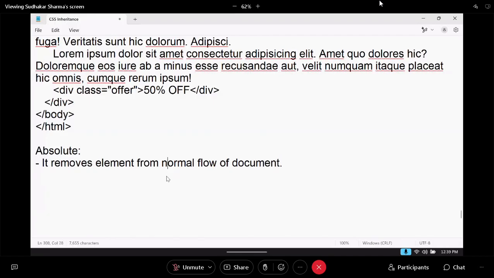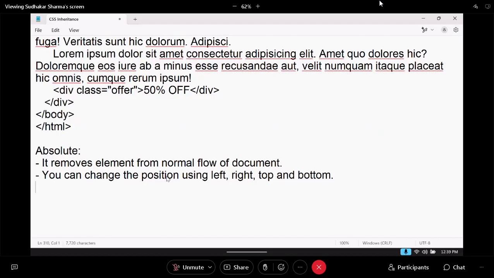So you can change the position using left, right, top and bottom. So it removes the element from its flow, and it will allow you to keep it where you want.